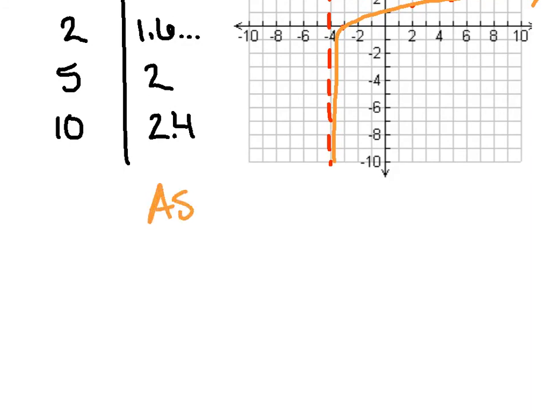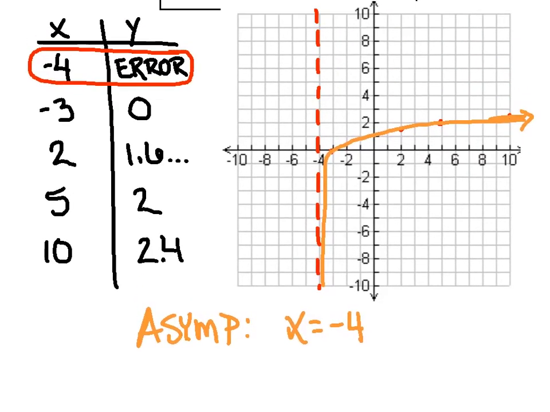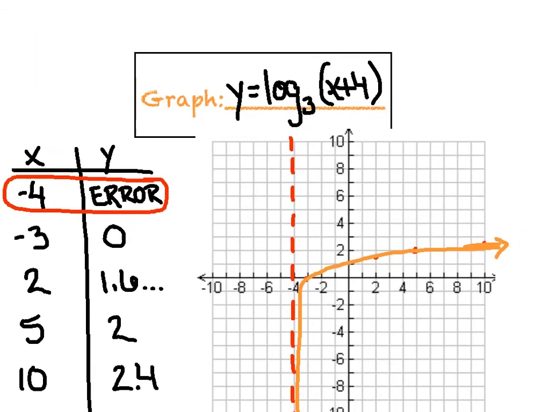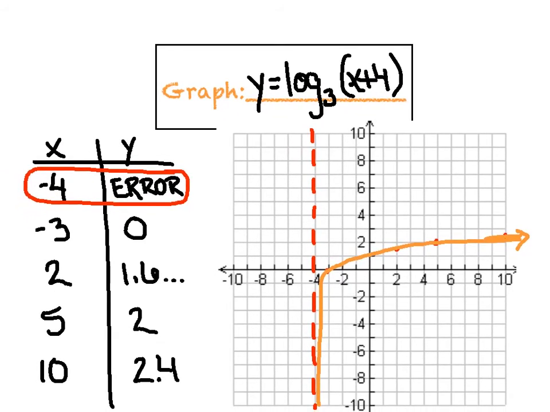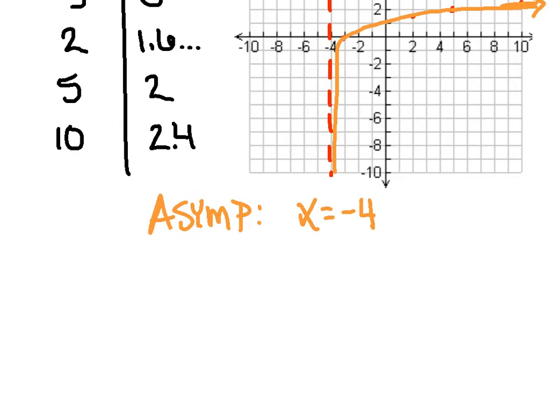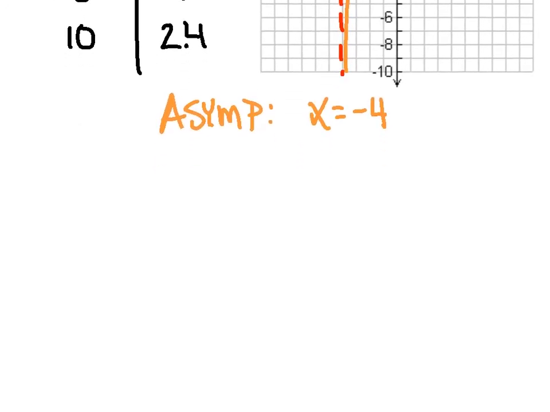Where's the asymptote? I would say the equation of the asymptote is that x equals -4, and in fact, we could cheat a little bit. You'll notice you saw the +4 right up here. Whenever you see a +4, that means the graph got shifted to the left 4 units. Okay. So when the asymptote used to be at x equals 0, we went left 4 units, now it's at x equals -4. So it's just kind of a shortcut. We can cheat once in a while.